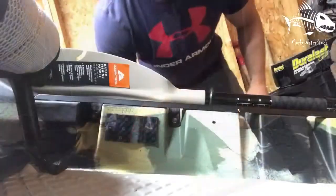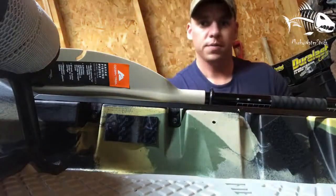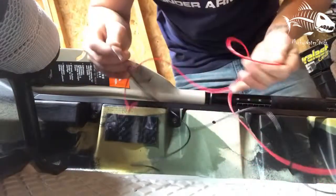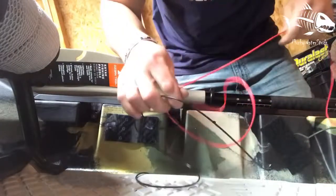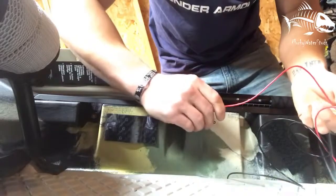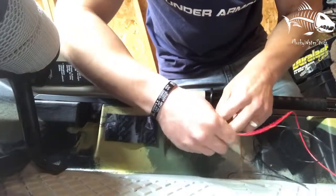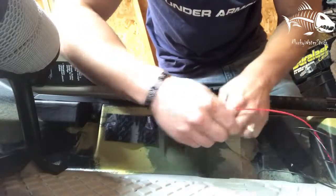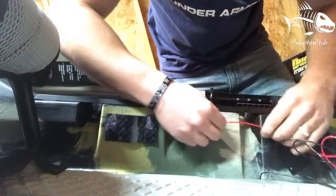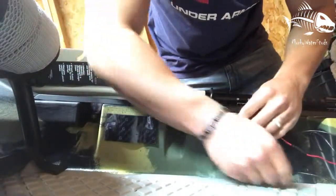Okay everybody, what I'm gonna do now is just take my wires and run them through this little hole I got drilled into the kayak. I made the hole big enough so I can get my connection part through. I got my kayak on an angle because I don't have very many compartments to access on this kayak, so the cables go downward towards my front compartment. I just reach in and grab them out.